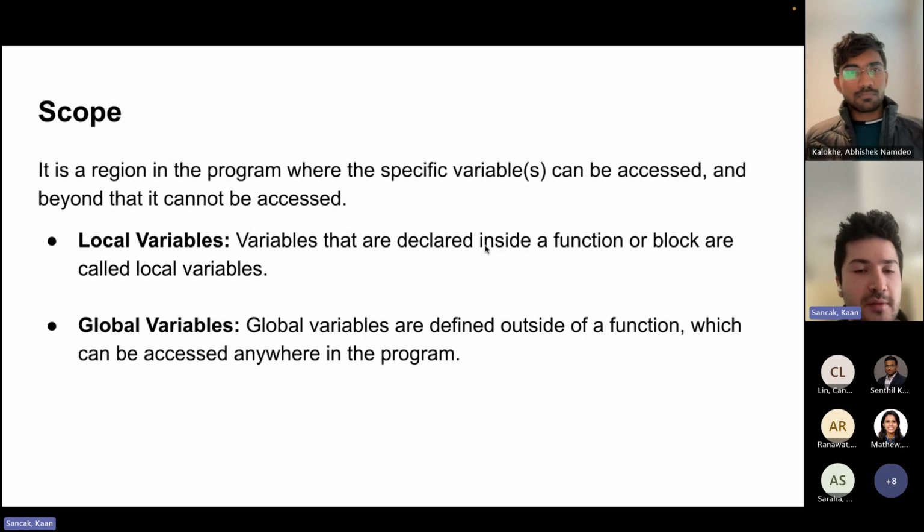If we have the same variable name inside the local scope and the outer scope, usually the innermost one is the one that will be used for that scope. Global variables are the ones defined outside of the function, which can be accessed anywhere in the program.